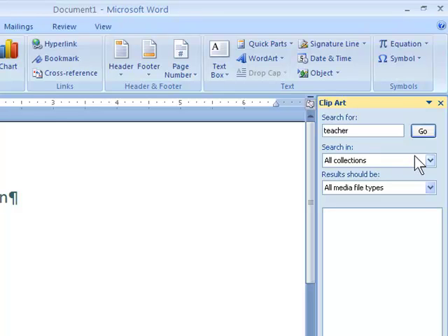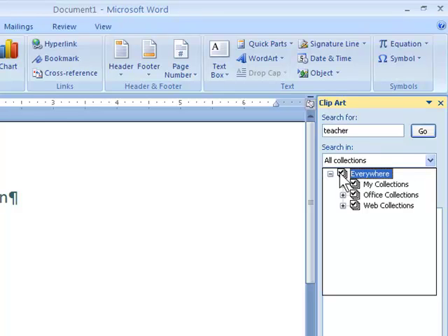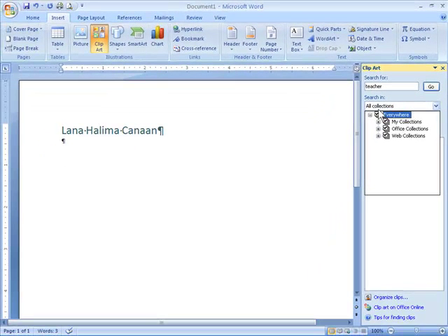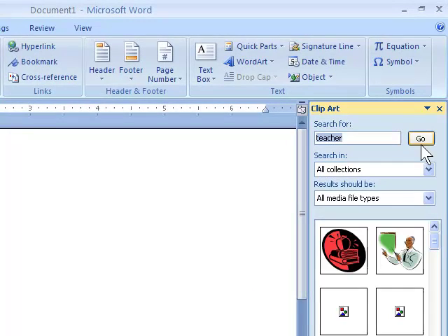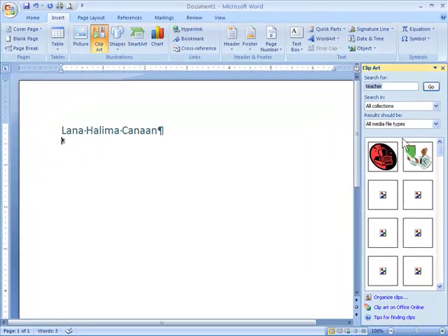Make sure that you're searching in all collections everywhere. If this top box isn't checked, that's the one you're going to want to check to find the clip art we're looking for. Click Go. It may take a few minutes, but the clip art we're looking for is this red apple with the black trim. We're going to click on that to select it.